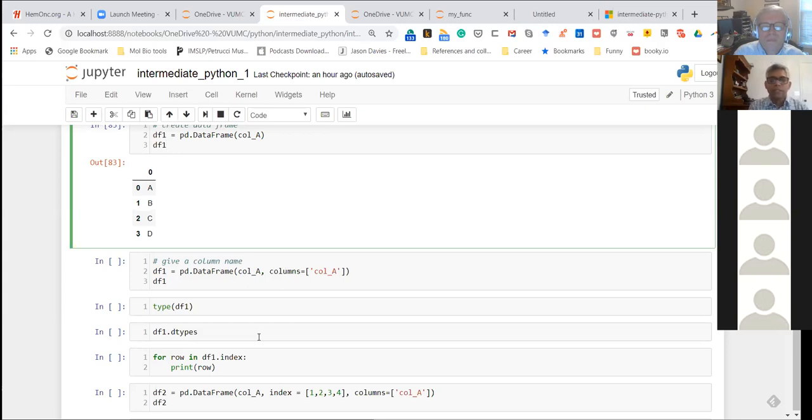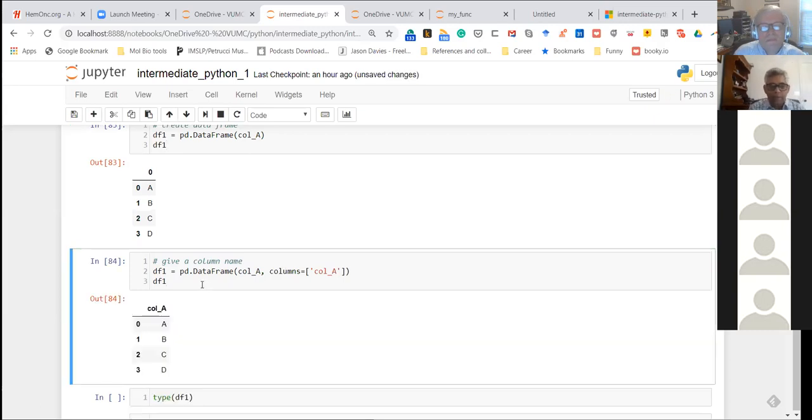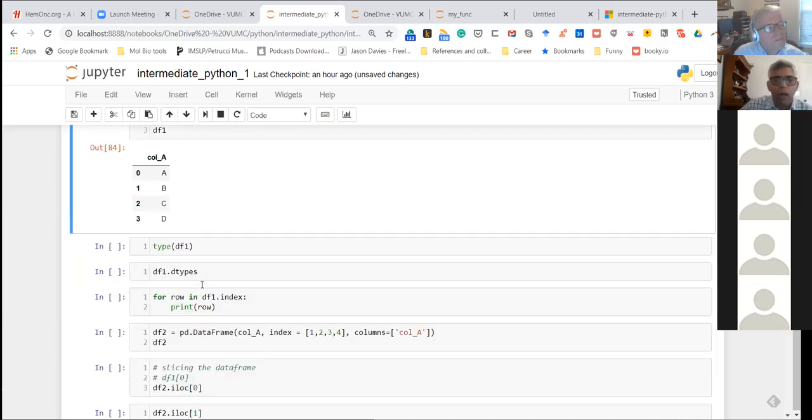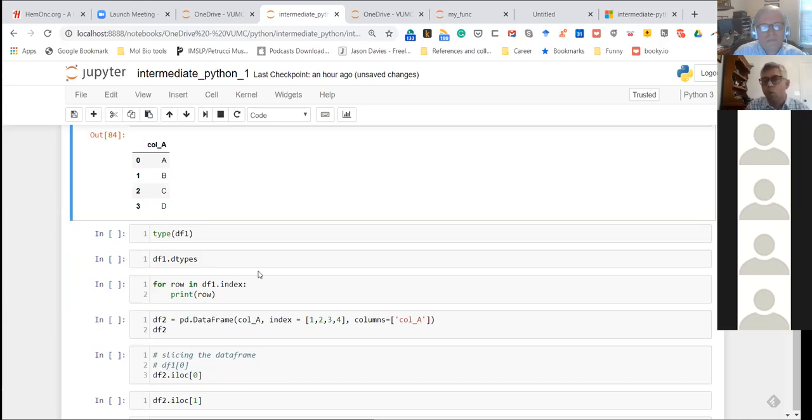But what you need to do, you have to provide one column. Of course, this is a single column data frame, so you will provide only one column, choose whatever name you want. So we have the next entry, which is a data frame. We provided the list and we gave it a name, column. And now we have a column, the data frame, which is more common looking. So make sure you know that. Once you've done it, we will come to the next section and we'll try to begin dissecting these for useful values.